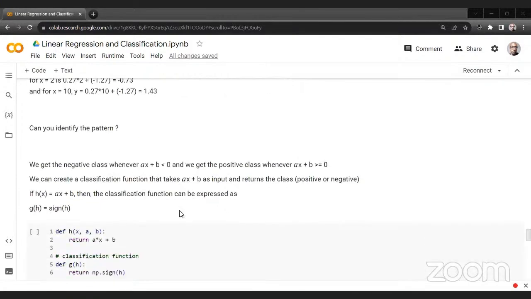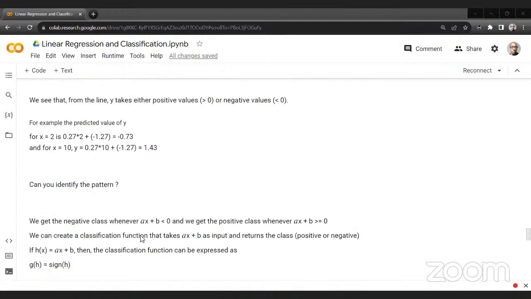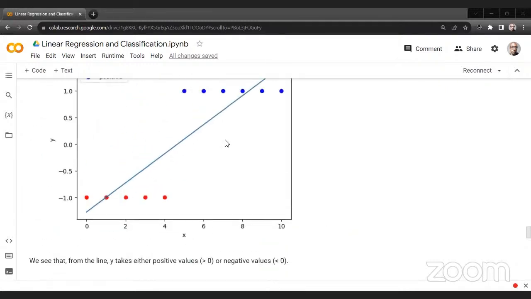And that pattern is that whenever ax plus b is less than 0, we get a negative class. And when it is greater than 0, we get a positive class.